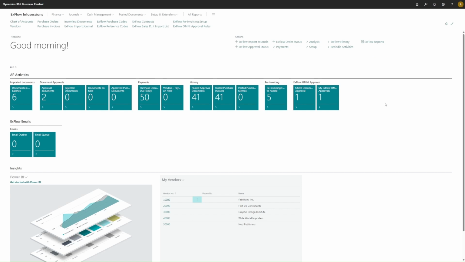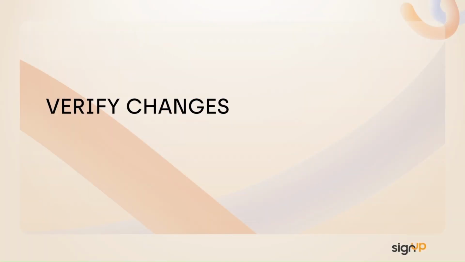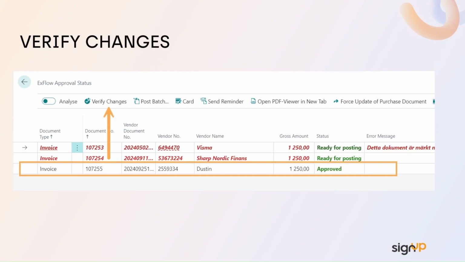So that's it here in Business Central. Let's go back to the PowerPoint to go through verify changes. So the final step in approval status is to approve changes to a document that has been sent out to your approvers on the web and is approved by them, unless you have set up other automation settings, that is. Because you can set up a setting that runs automatically in the background to verify the changes automatically. So for example, here we have an invoice that's been fully approved.